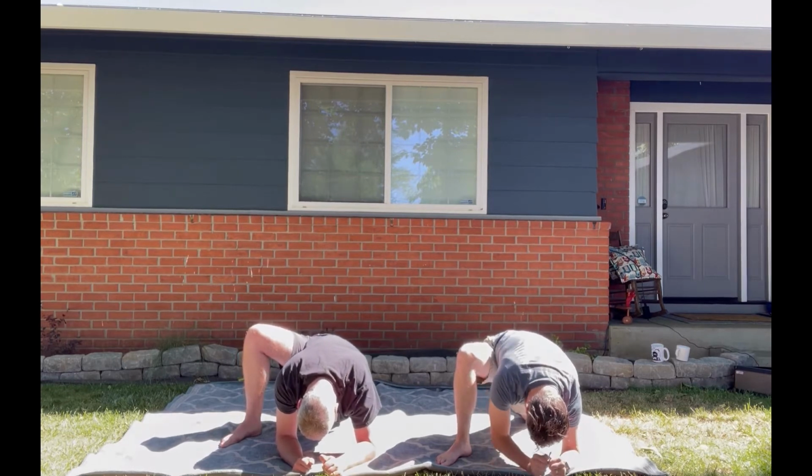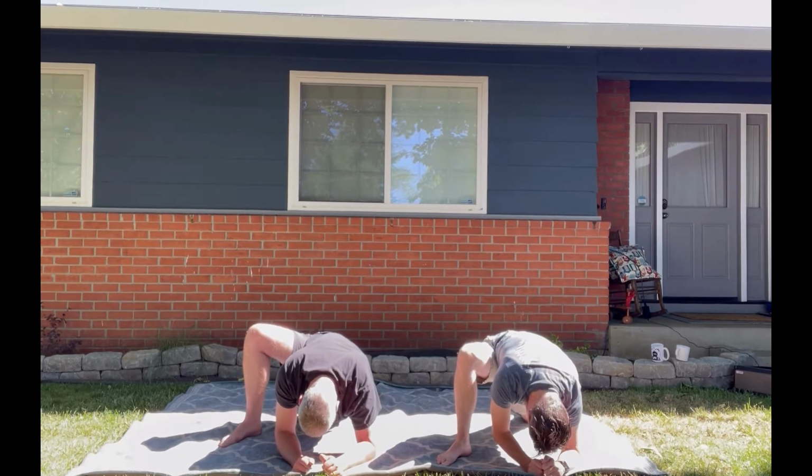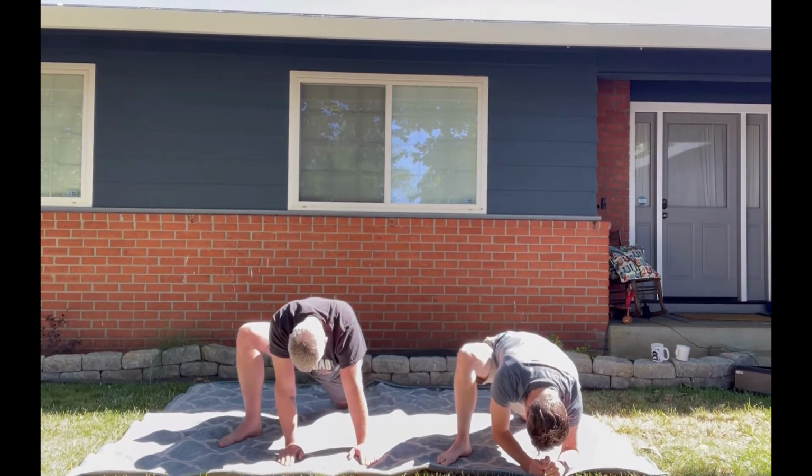Again, we have to give our body enough time in all of these postures to allow it to open up. A couple seconds trying to get your nose to touch your toes is not going to do anything but threaten and tighten the body up.